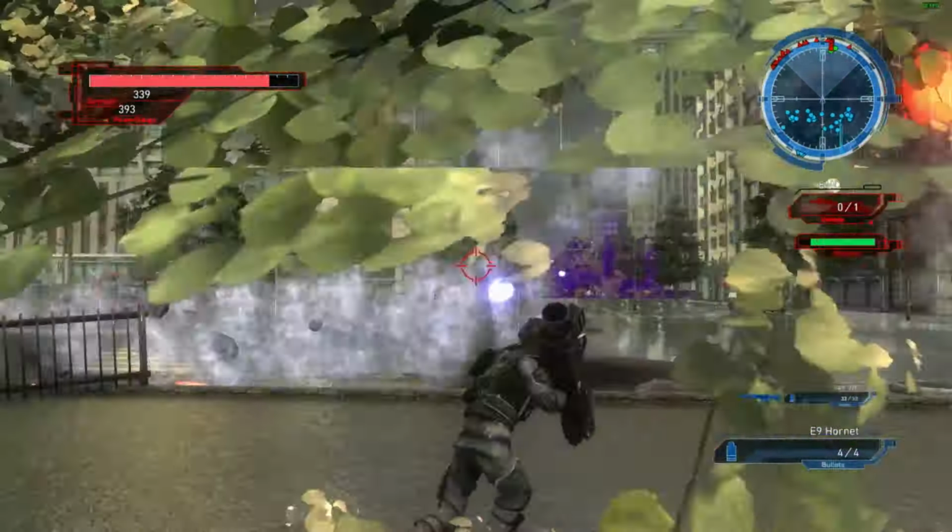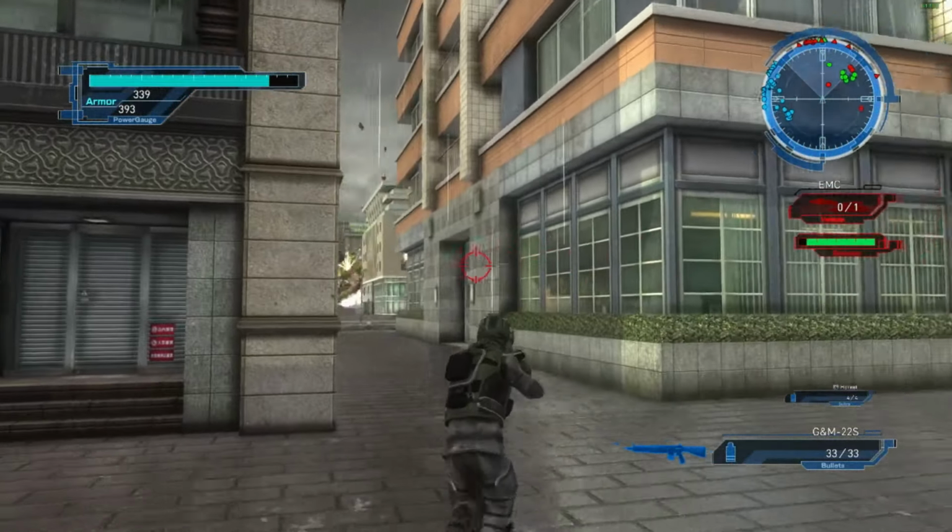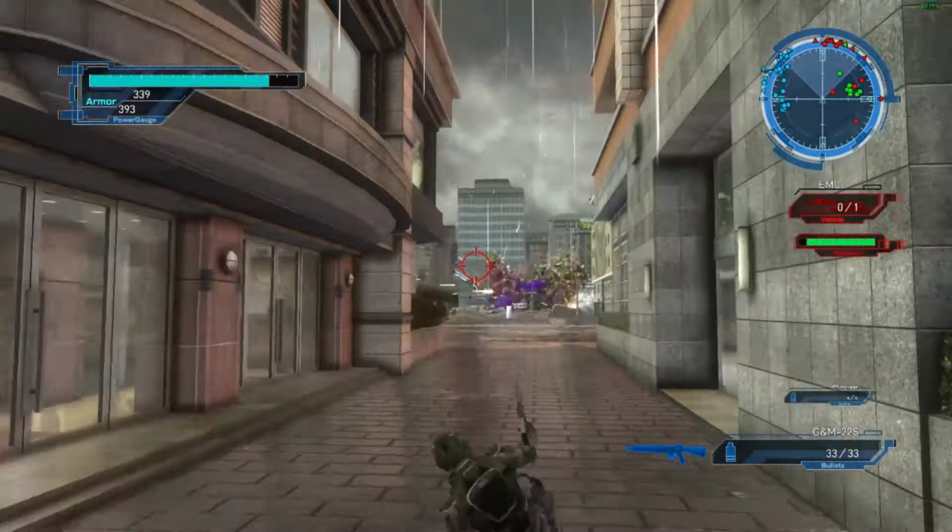So, as a game, it's actually really simple. The absolute majority of missions in Earth Defense Force, of which there are over 100 in Earth Defense Force 5, because they're freaking nuts like that, is simply to make sure everything on the level is dead.